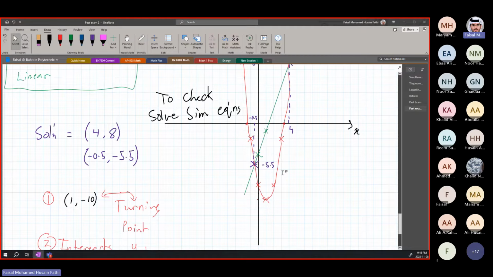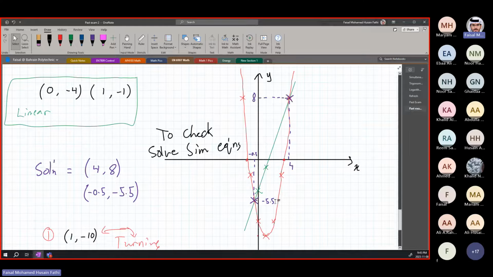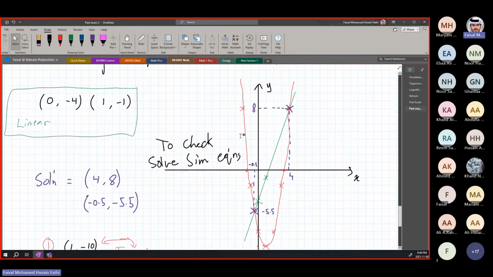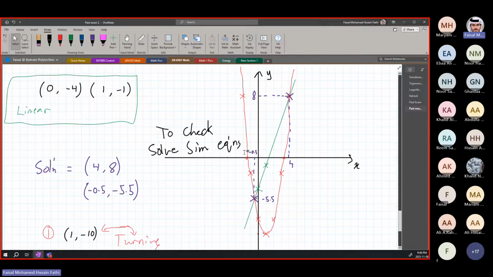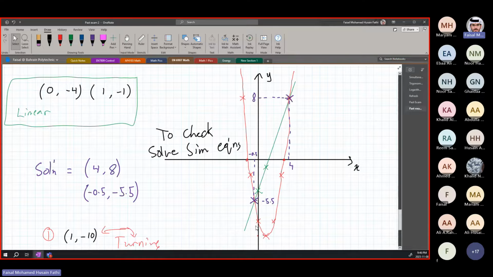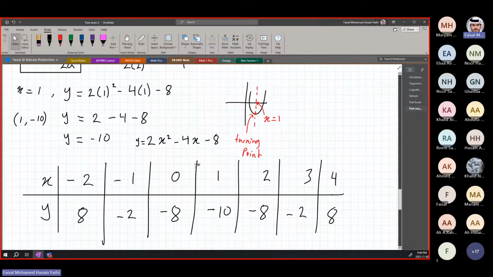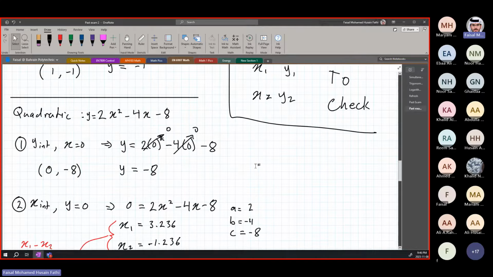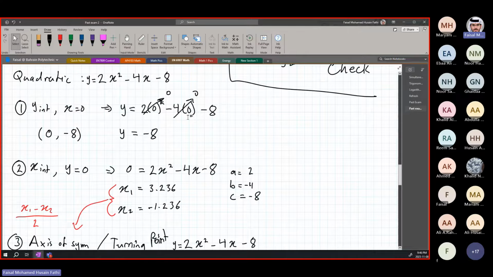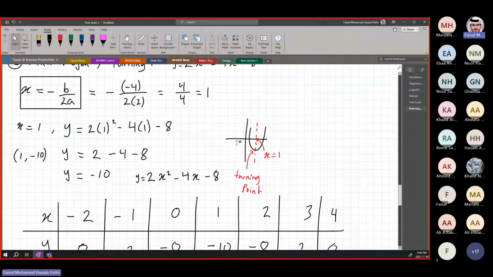When you're plotting, it will be obvious, you'll see x here, x here, x here, but make sure that this is actually your turning point. Double check to make sure, because you need to know when your graph is going to turn. This is the most important point. The intercepts and all this, you can find through a table, that's fine. You don't have to do it if you don't want to. But if it's very confusing, follow these steps to make it easier for you.